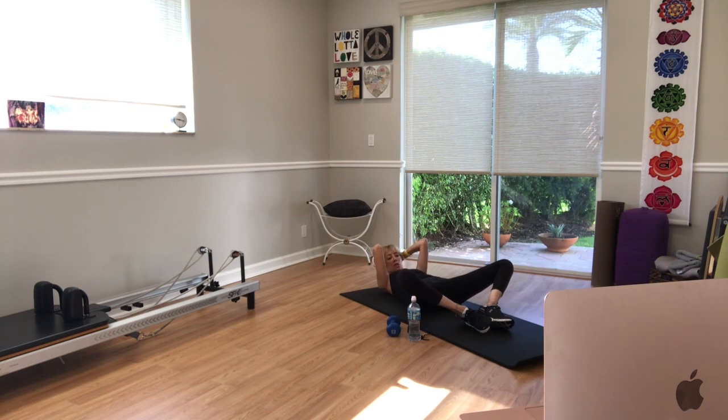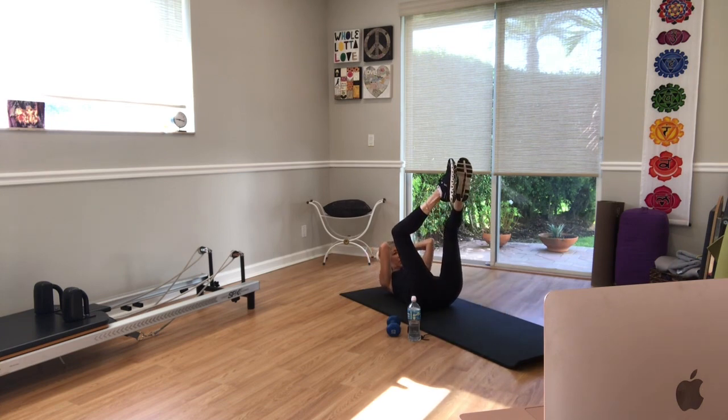Yeah, good. All right, last time for the next one. Legs up in 3, 2, 1. Knees over hips. Yeah, it's not often I just work like rectus abdominis work because it's not as efficient as some of the other stuff, but we've done a lot of crossbody chopping and whatnot today, so we're good.